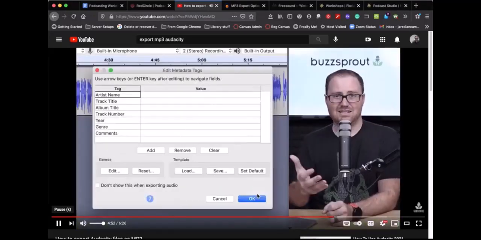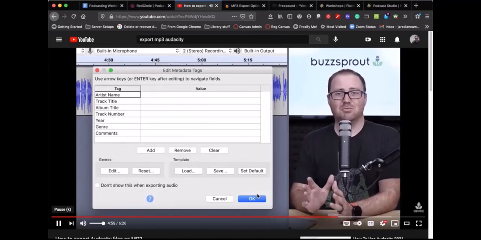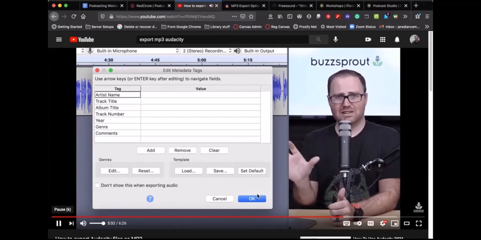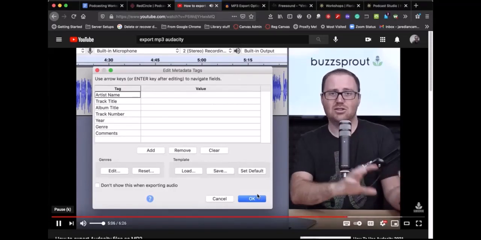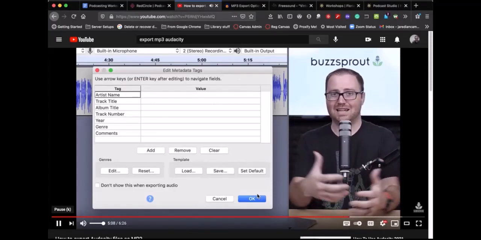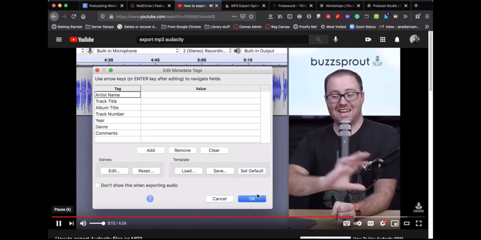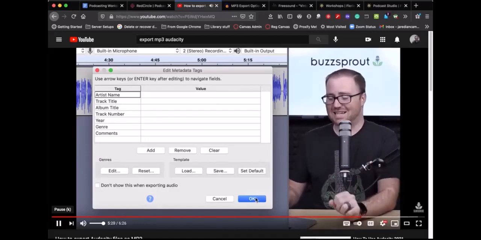Now, the next thing Audacity is going to prompt you with is some metadata. So this isn't super important. You don't actually have to fill any of this out, because when you upload your podcast episode to your podcast host, you'll fill out the title, the show notes, any artists, anything like that in your host, and then your host will make that information available to all the podcast directories. So I wouldn't even worry about filling any of these ID3 tags or any of these metadata tags out. Just click OK, and then once you do, Audacity will export your final project as an MP3 file.